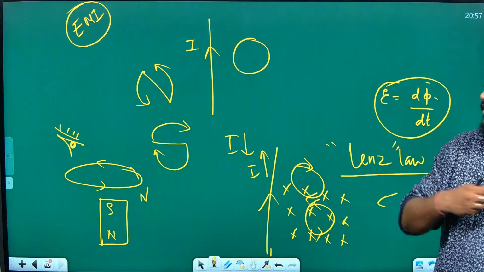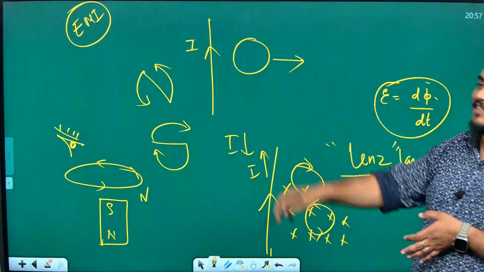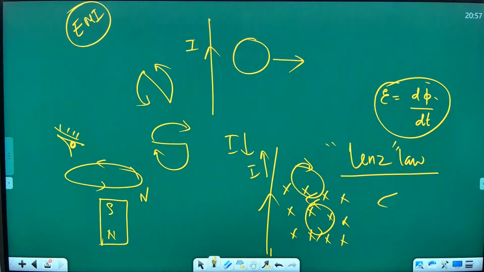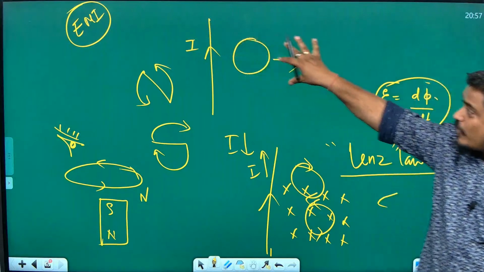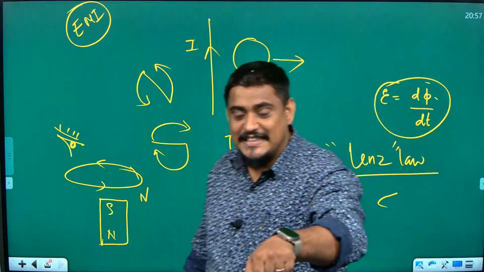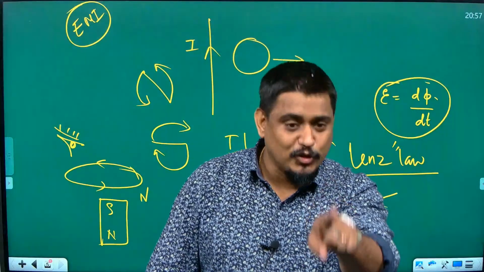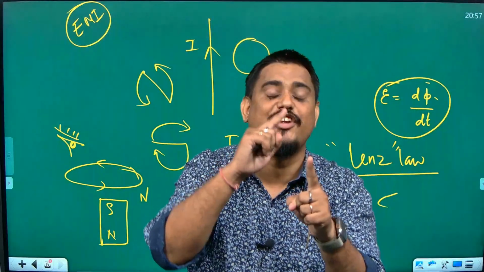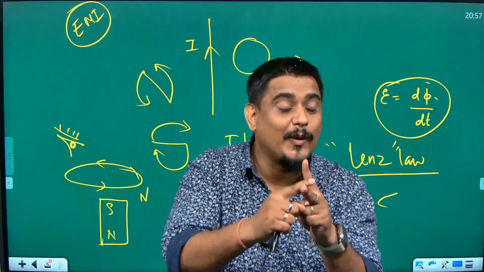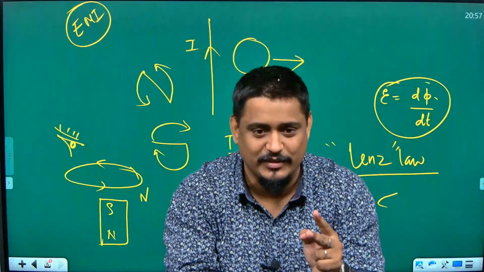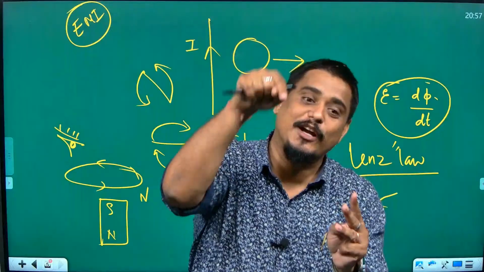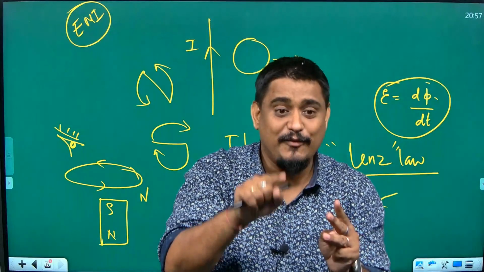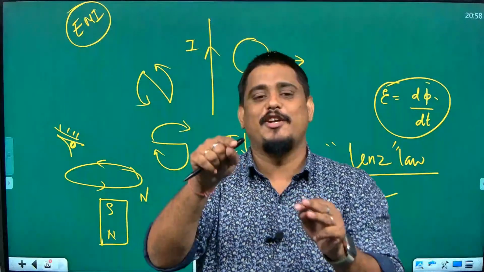But if I say this coil is moving towards the right, now what has happened to the magnetic field? Increasing or decreasing for that coil? Decreasing, because we know that if you go far, the magnetic field reduces. So if this coil is going towards the right, the magnetic field is decreasing, and induced current will be there. Step 1 is to identify whether the magnetic field is changing or not. Step 2, check whether it is increasing or reducing. Step 3, if it is increasing the magnetic field, put the direction of induced current to reduce it. Or if it is reducing the magnetic field, put the direction of induced current to increase it.